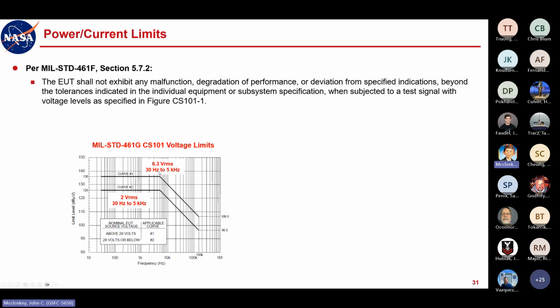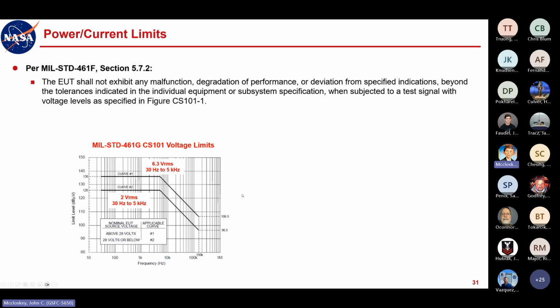Now remember, the mil standard is used for large military platforms, a lot of which use AC power systems, 120 volt, 60 hertz, and so on. So 6.3 volts of ripple on a 120 volt system, it's about 5%. It's I'm sure a little bit conservative, but it's not really outlandish. But 6.3 volts RMS on a 28 volt DC system is beyond ridiculous. There's really no compelling reason to ever use this. And even 2 volts RMS is a bit extreme. So I'll get to what we use in GEVs here in just a moment.